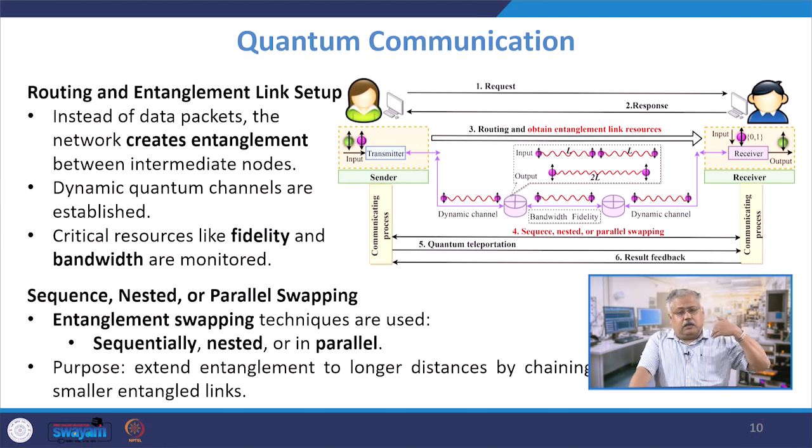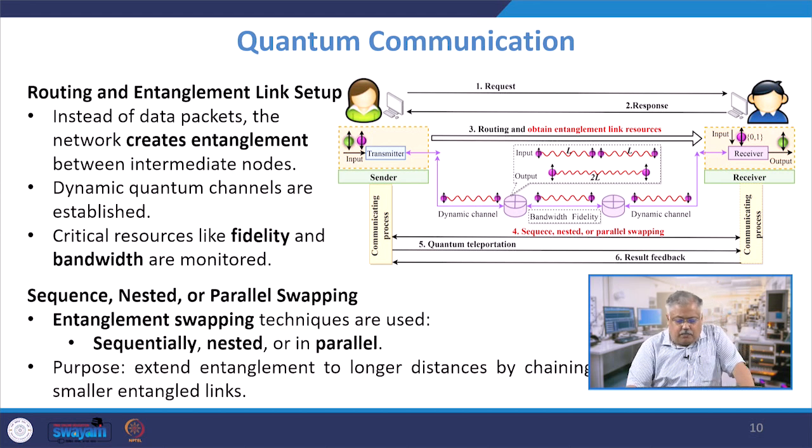And there are a large amount of quantum channels established, and this is known as dynamic allocation of quantum channels. You need to be very careful that you need to maintain appropriate bandwidths and fidelity of the channel, and this has to be monitored in real time so that the states do not get affected by the bandwidth restriction as far as the communication link is concerned.